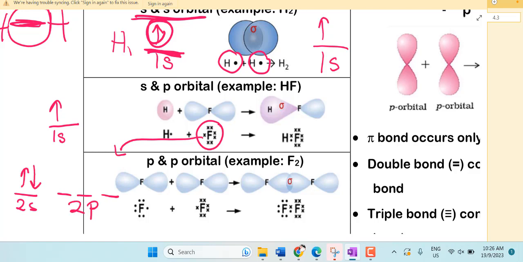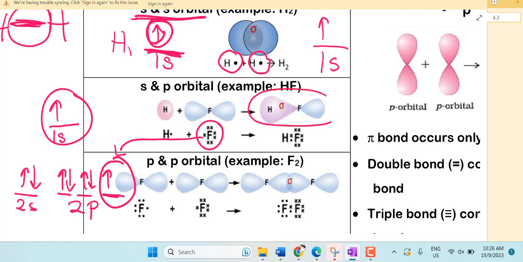So this is the valence electron. Fluorine has 7 valence electrons. In order to make a bond between fluorine and H, fluorine will use one of the p orbitals. Kita akan ambil orbital yang hanya ada satu je elektron. So the electron sits in a p orbital, one of the p. Doesn't matter px, py or pz. One of the p orbitals will overlap with the 1s orbital from hydrogen. So this is the overlapping, where the overlapping occurs end to end.